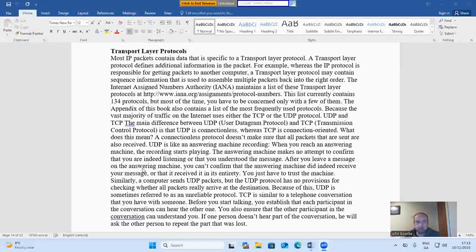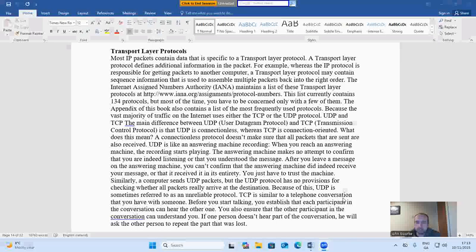After you leave a message on the answering machine, you can't confirm that the answering machine did indeed receive your message or that it received it in its entirety. You just have to trust the machine. Similarly, a computer sends UDP packets, but the UDP protocol has no provisions for checking whether all packets arrive at the destination. Because of this, UDP is sometimes referred to as an unreliable protocol.